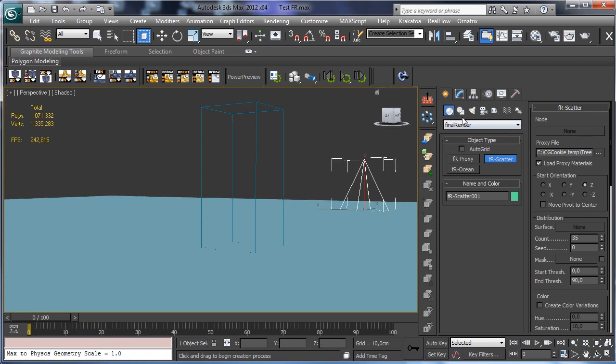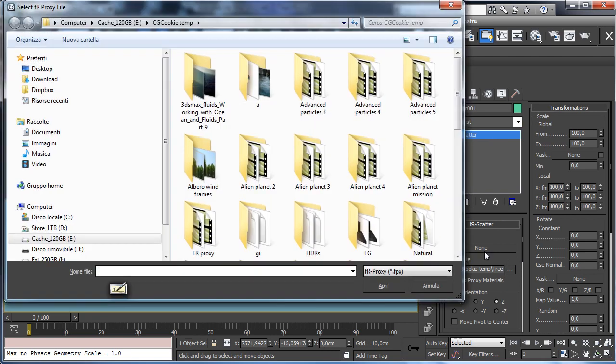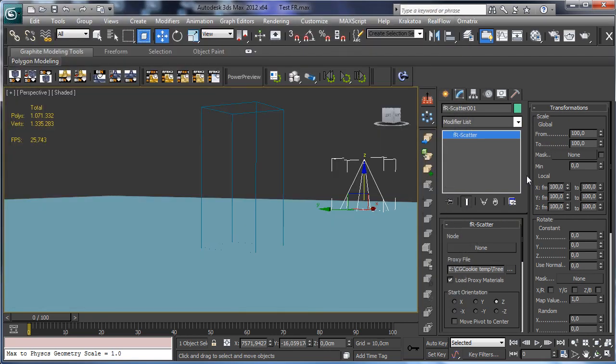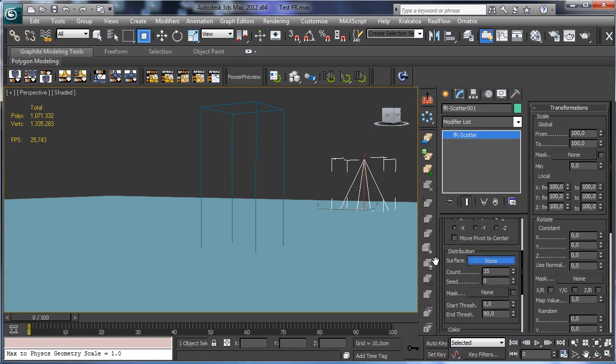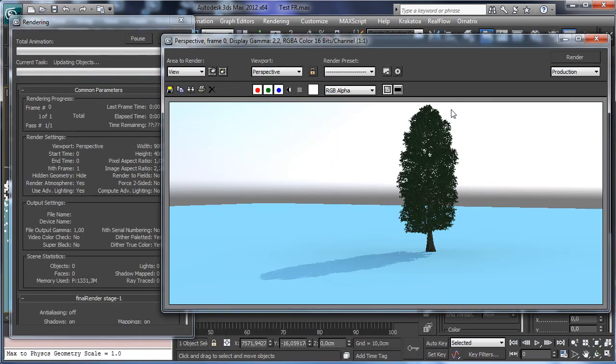We'll not check how the FinalRender proxy scattering works, but we can choose the proxy file we created before. Then we choose the distribution. So you see we have the trees over there. We have 35 trees. It is updating the objects.